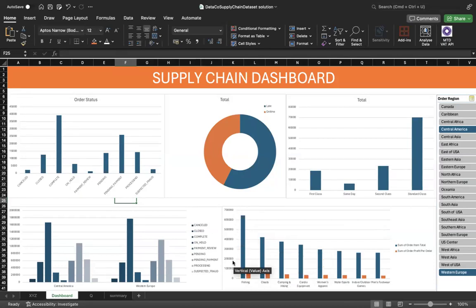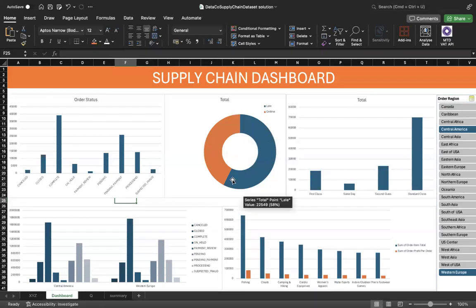Okay. Now let's look at the profit side. So we have this number of products ordered. This is the profit that we are making. It's not bad, actually. And then we have just these two regions. When we start comparing to other regions, you can start seeing which store is making profits, which store is not making profits, which one we should close down, which one we should leave still in operation.